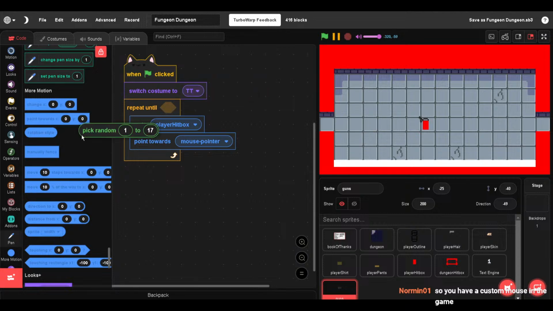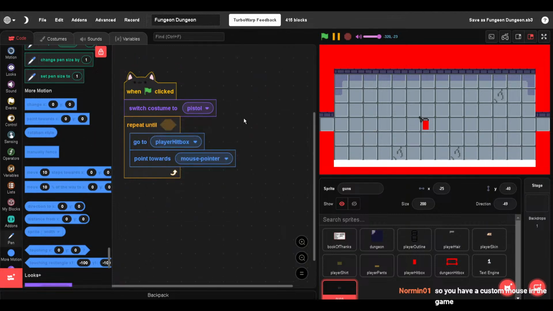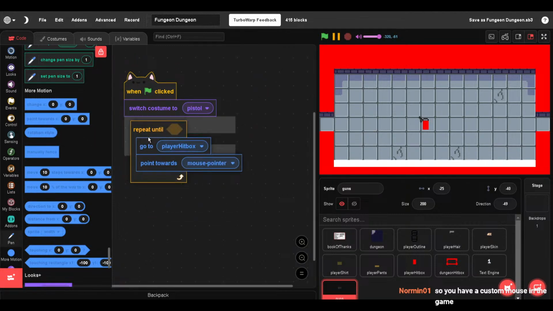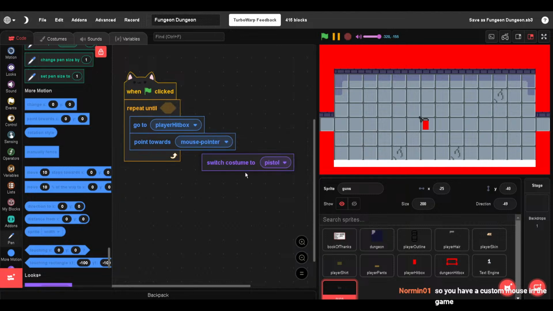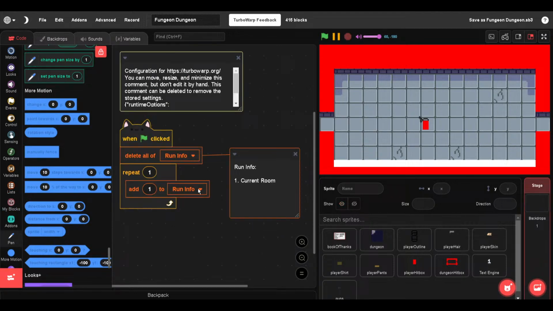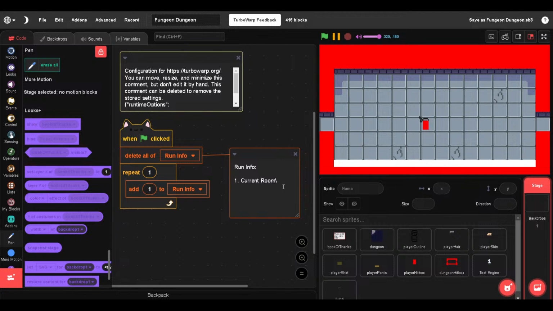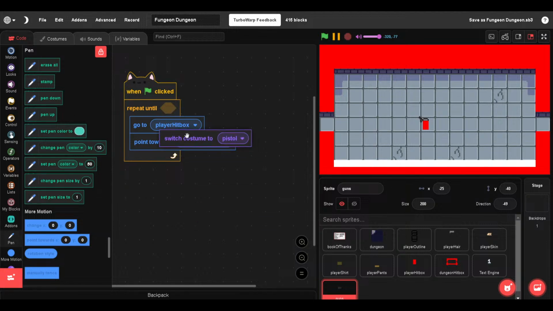Okay. And then say this sets at 2 pistol. Right? So we don't even need to do this. So what we can do is we can make run info and make 2 current weapon, right? Repeat twice. This set 1. That's fine. Start with a pistol.